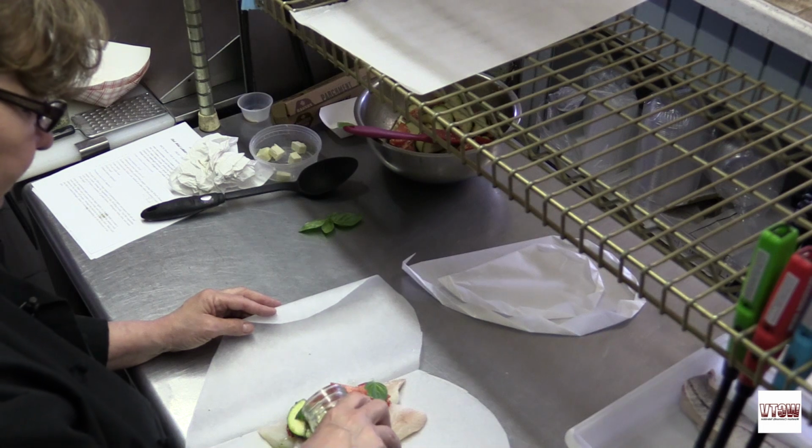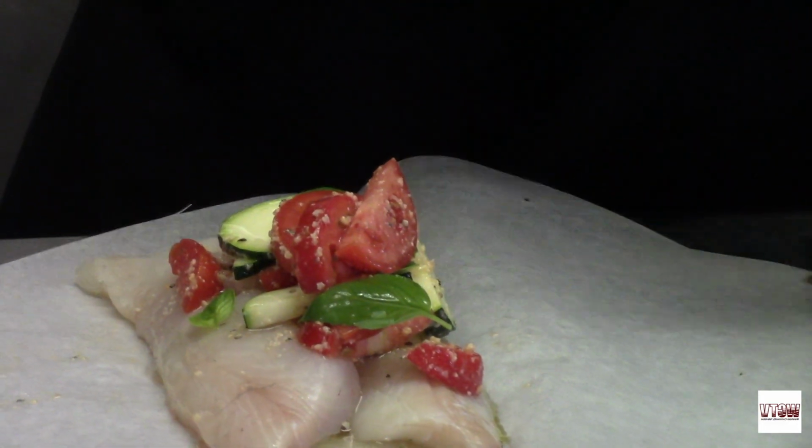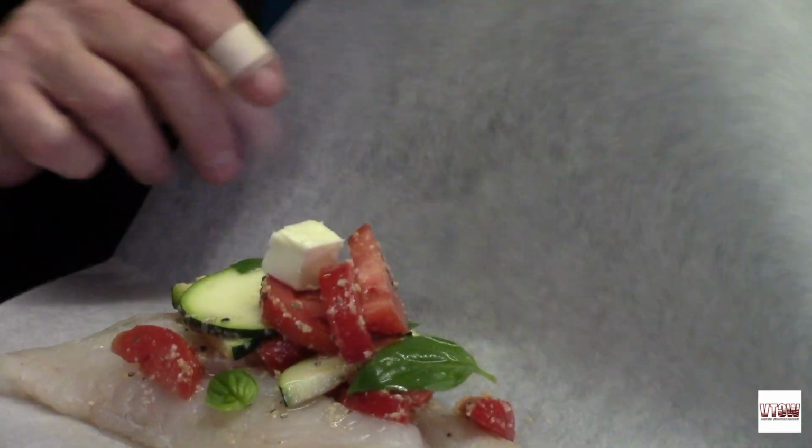I love cooking with white wine with my fish. There's a sprinkle of that. And just for some added flavor, I'm going to add a little cube of butter. Now here's the technique.